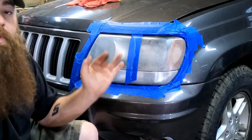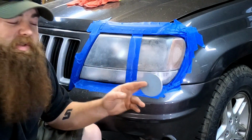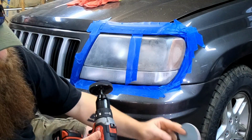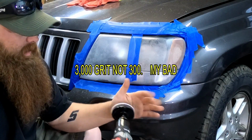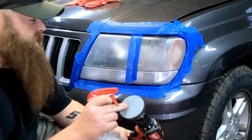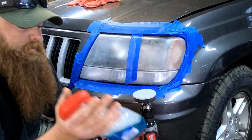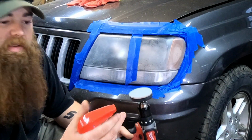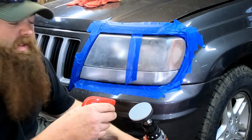Okay, next, after we've done the 500, then the 800, now we're going to move on to the 3000 grit. So, get rid of the 800 grit sandpaper, put the 3000 grit on here. The instructions say to mist the pad and the headlight with soap and water, or water. I'm going to use Windex. I've never had a problem using the Windex, if anybody's curious, but we'll get started with the 3000 grit.